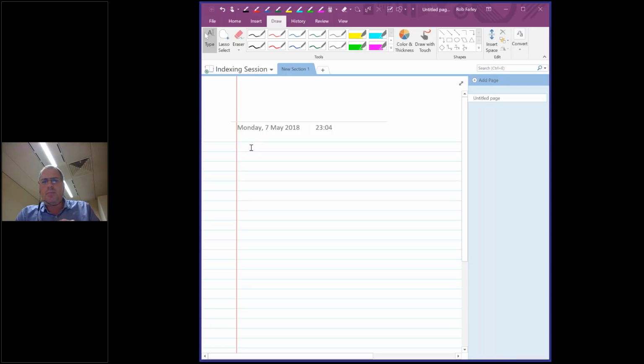So what I'm going to do is start inserting rows into my database, and this is my database. I've got a section within OneNote, and I'm going to write some data in here. I'm going to treat this like a phone book, like a little black book that I've got with people that I know and their email addresses, and whatever else.